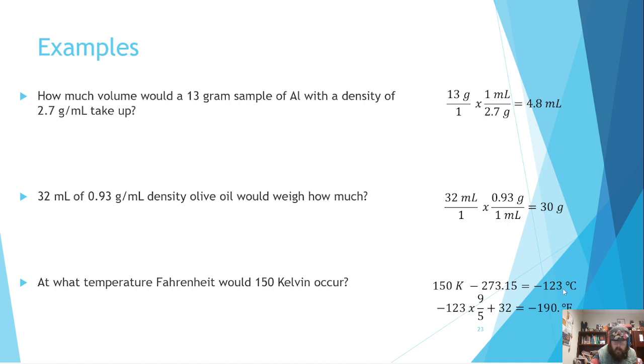Now, as I said, to that number we would multiply by 9 over 5 and then add 32. So, multiply by 9 over 5, and then we add positive 32 to the negative number, and so we get negative 190 degrees Fahrenheit. Both of those numbers are really cold. We're not going to see them very often, so don't worry so much about them. But those would be temperatures at which maybe we're going to start freezing out some of the gases that we might normally see.